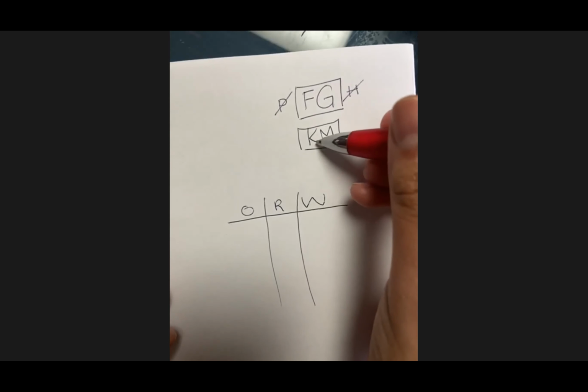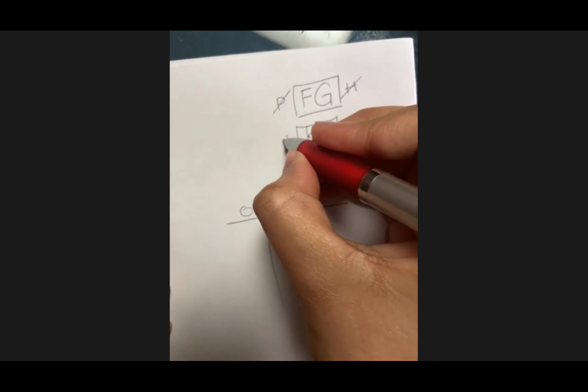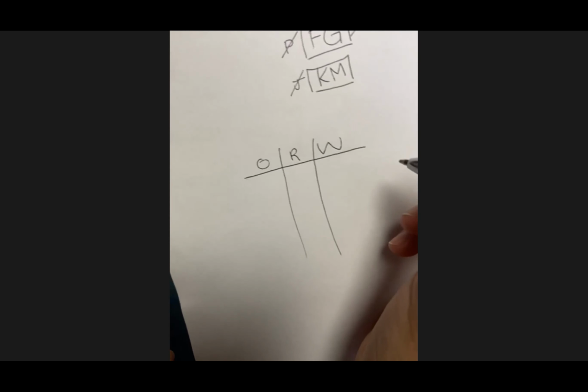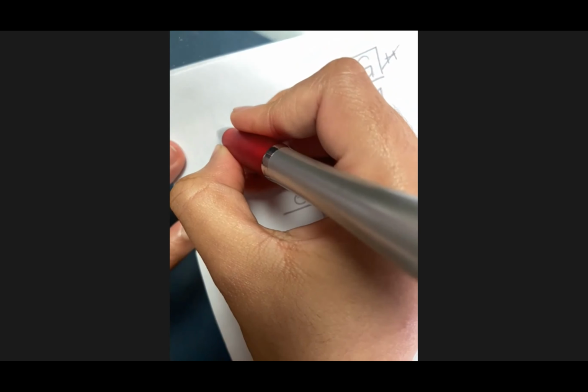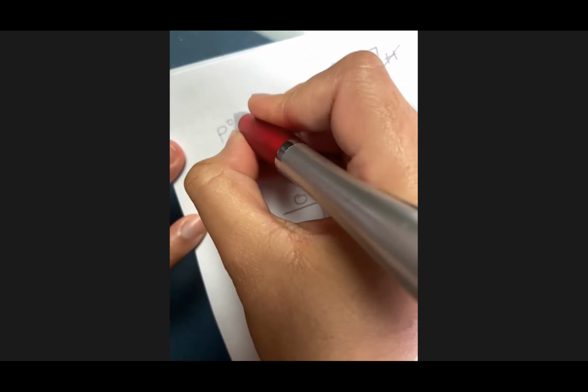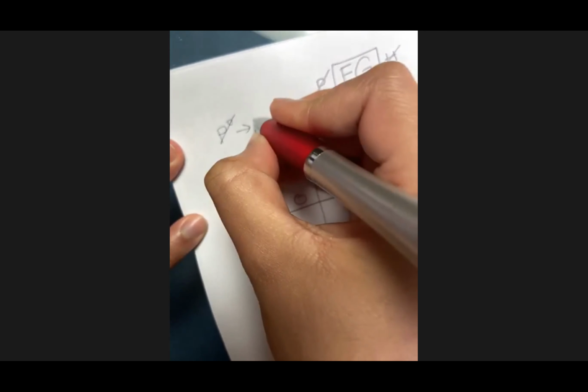And then the next rule is J is not assigned to the same panel as K. Again, we can attach this rule, right? J is not going to the same panel as K. And then the last rule is a conditional statement that's saying H is not assigned to the O panel if P is not assigned to the O panel. So you can write this by saying if P is not assigned to the O panel, then H is not assigned to the O panel, right?